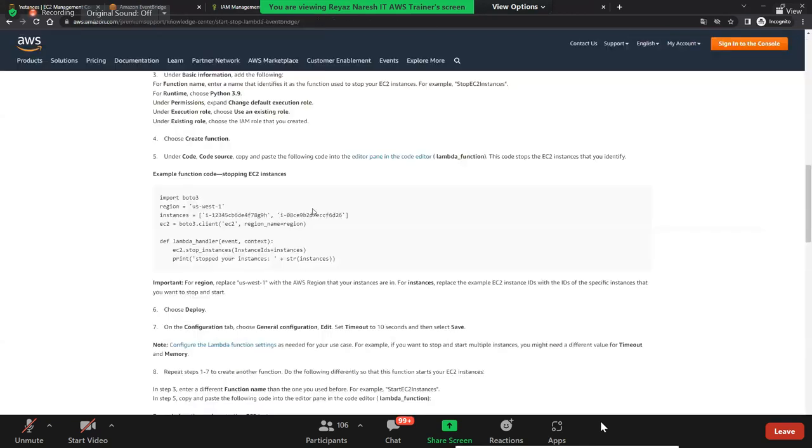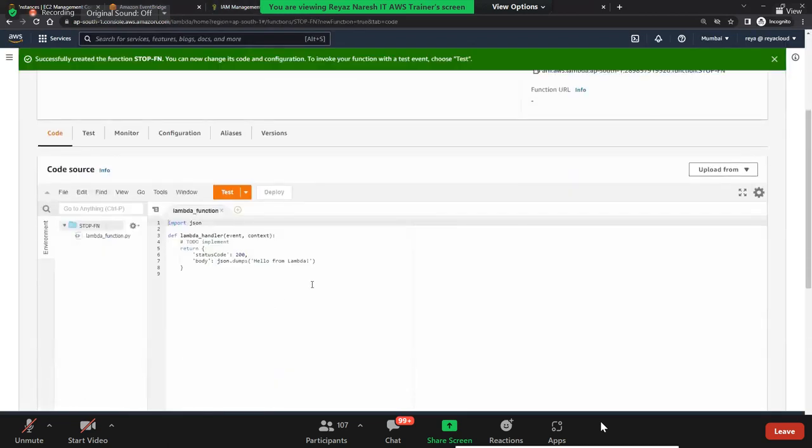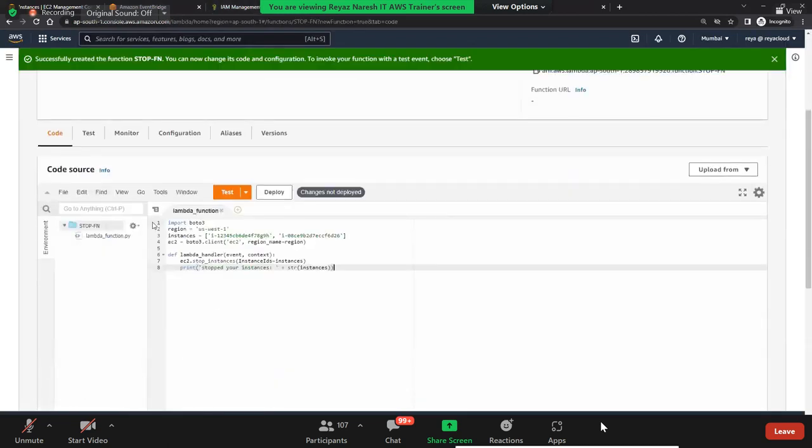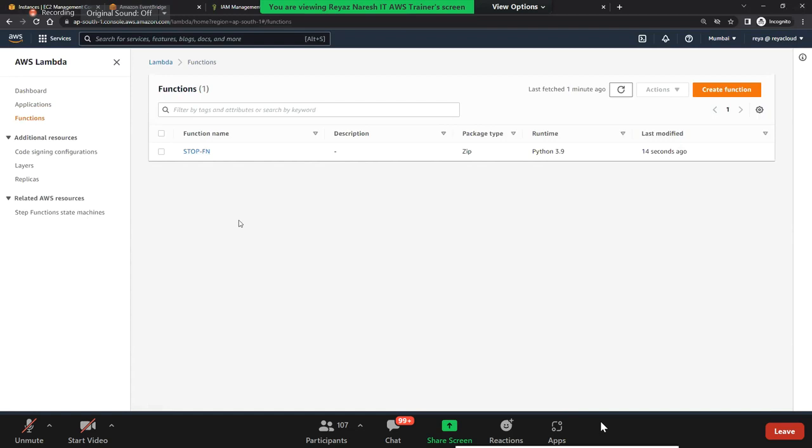And then take the code and change this to ap-south-1, and then click on deploy. So it's perfectly done. If you come back, the stop function is here.